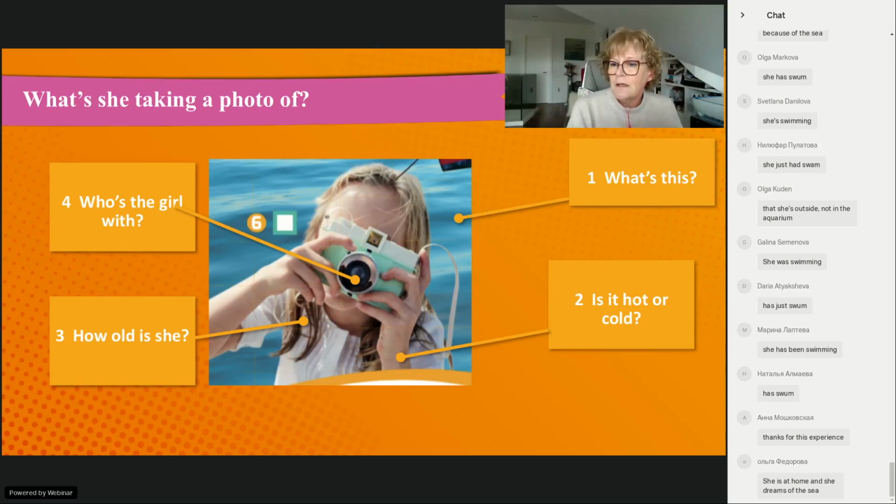Okay, again, we can interpret these things. More or less maybe how broad her shoulders are, her hands, the size of them, makes me think that she's probably about 8, 9 years old, 10 at the most. Do you think she's alone? If she's 8 or 9, probably not. So again, we can make these deductions from a very simple photograph of a girl taking a photo.